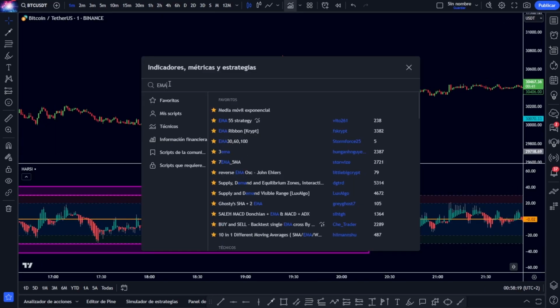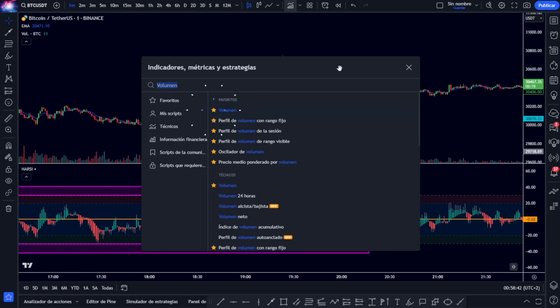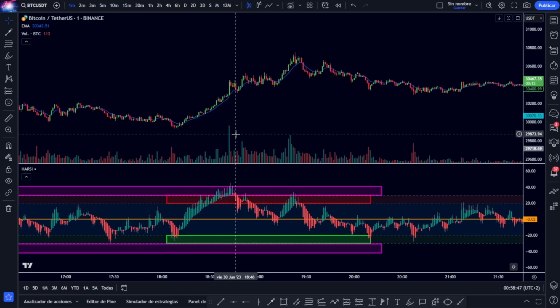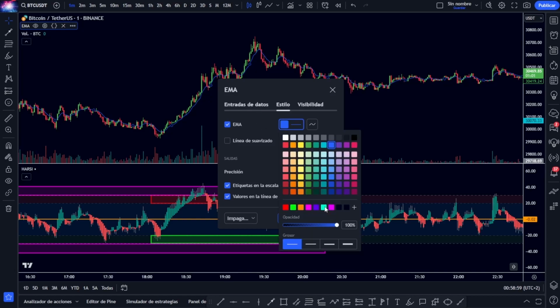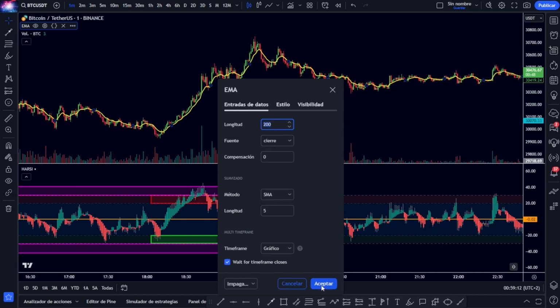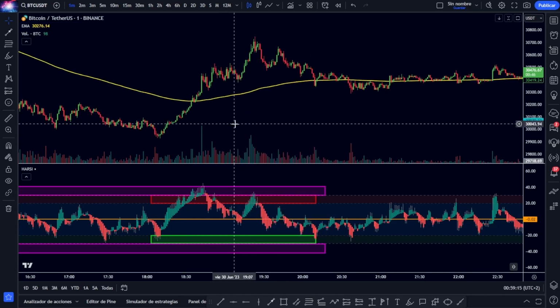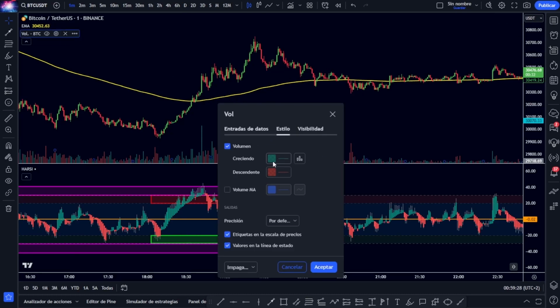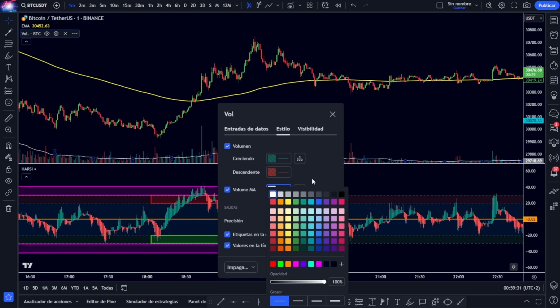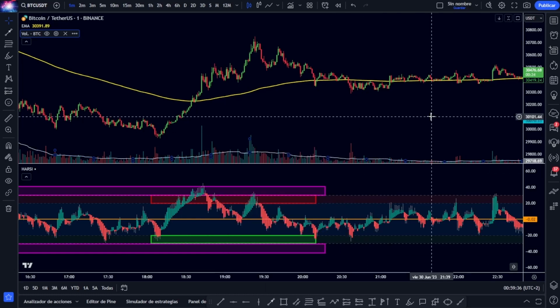Still, we will add another couple of indicators that will help us to further improve our entries. The first one is a typical exponential moving average, an EMA, and then we could also use the volume to help us find those key points where the price is more likely to follow that trend. First of all, in the EMA configuration, in this case I will put it in yellow color, and in data entry we will put 200. We click on accept to have clear what the trend is at every moment, and in the volume part we will increase the length from 20 to 30, and in style we will put the volume average, for example, in white color, so that it is easier for us visually.